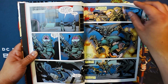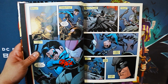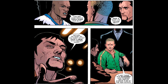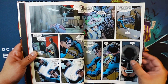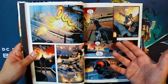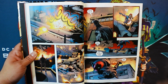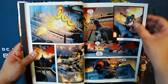But what I like about this story, and this book really taught me a lot more about Red Hood itself, is the backstory of Jason Todd. Like I said, what exactly happened? Specifically that last story, or the second story. Because, as mentioned, when Jason Todd died, he died as a teenager. Yes, he was raised, or trained, I should say, by Batman, but he never really got the hands-on experience, per se, to really utilize his training and actually put it in the field.